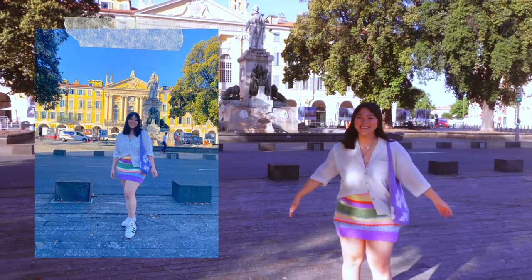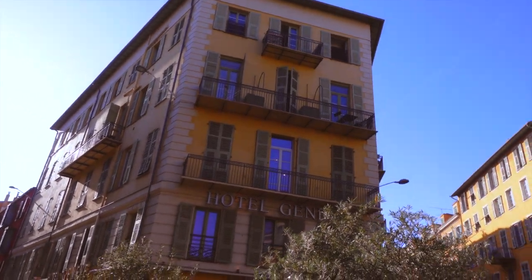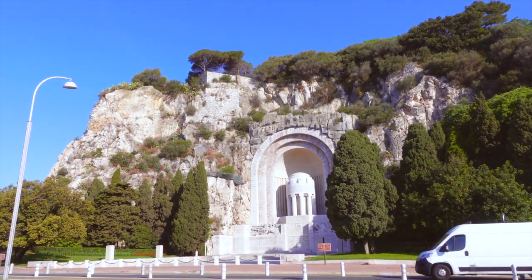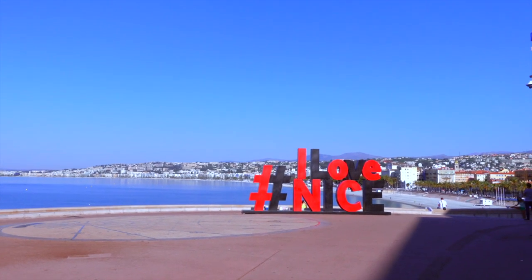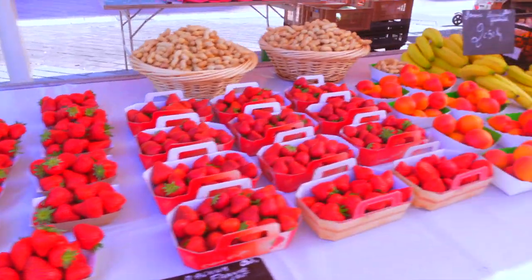Old Nice was just such a beautiful place to walk around — all the colorful buildings, the architecture was just amazing to look at. The weather was absolutely perfect. It was about a 20-minute walk from our hotel to the beach side. I love just seeing how beautiful everything was. You'll find in this vlog the only word I can say is beautiful — I have very limited vocabulary, especially when I am jet lagged. But we actually came across a really cute market when we were searching for breakfast.